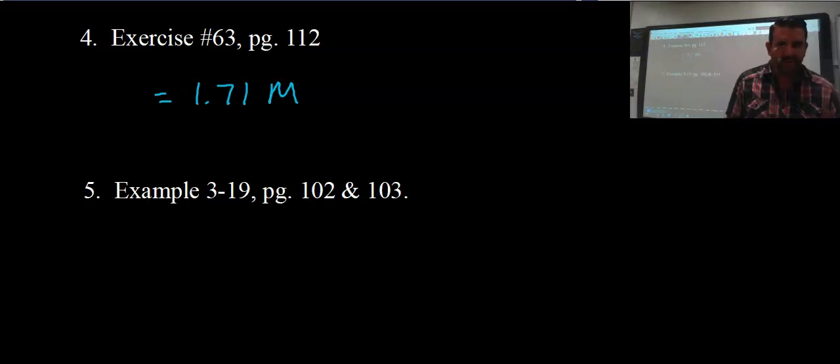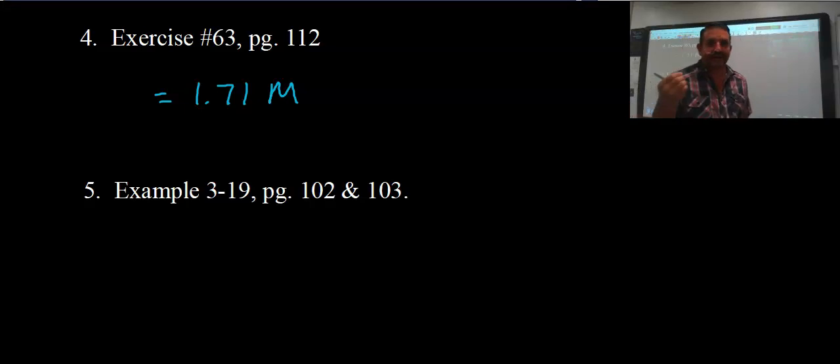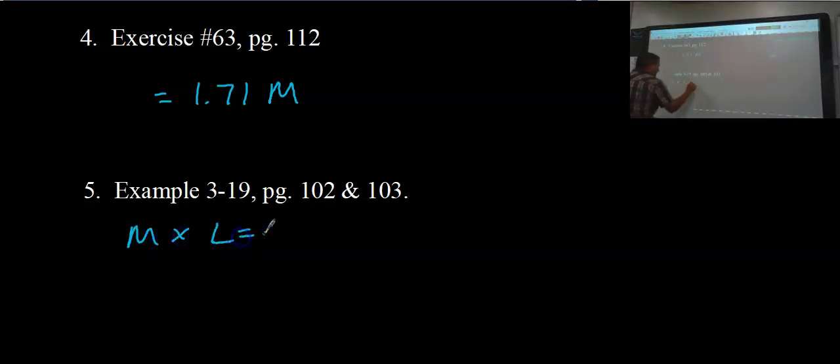All right, go back to page 102 and take a look at 3.19. A little different problem, a very common problem. Calculate the mass of barium hydroxide required to prepare 2.50 liters of a 0.0600 molar solution of barium hydroxide. So this time we are given the concentration and the volume. Anytime you're given the concentration and the volume of a solution, we can use that to find moles. So take the molarity multiplied by the volume of the solution in liters.